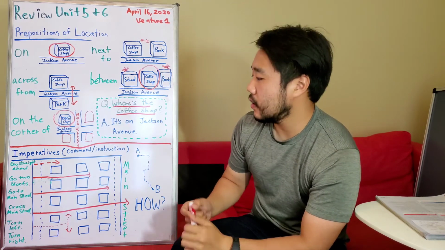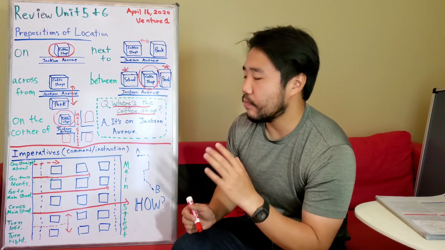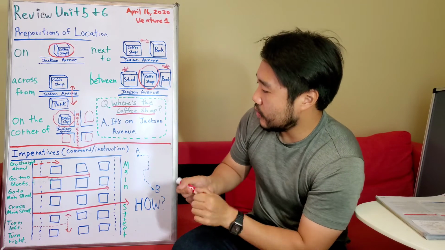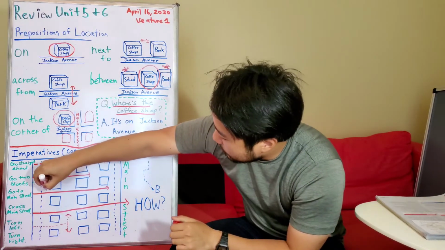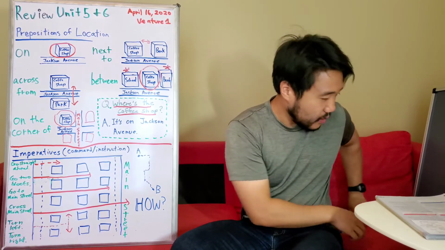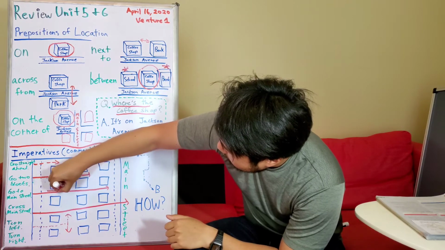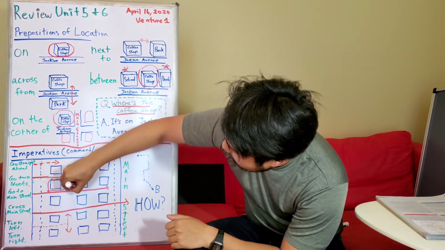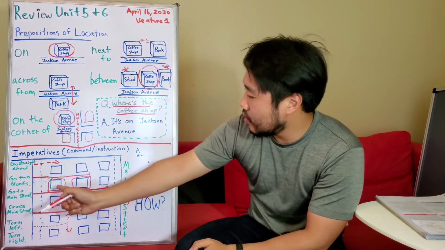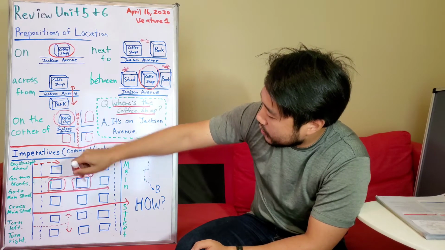Go 2 blocks. So I'm gonna explain more about what blocks are. But blocks are basically we use it as a unit of distance. So this is, yeah, I'm gonna just use a red marker. So this is 1 block, and then this is a 2nd block. So when I say go 2 blocks, so 1, 2, you have to go till here, cross.